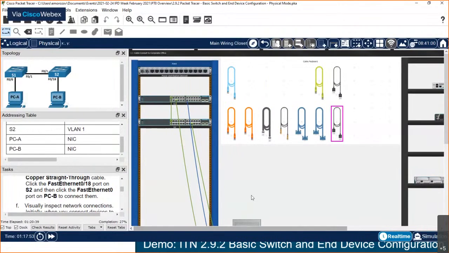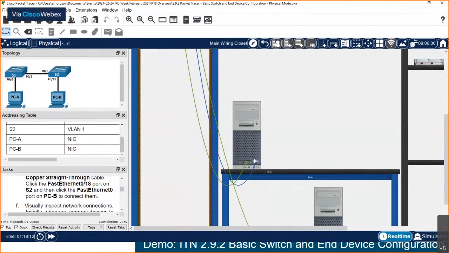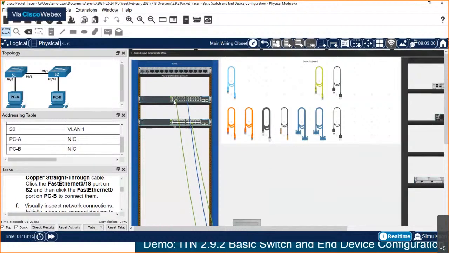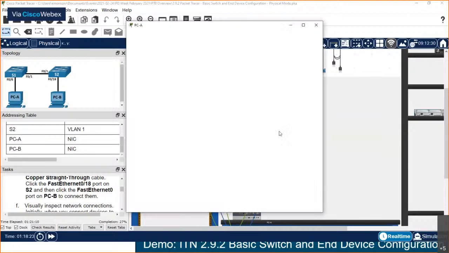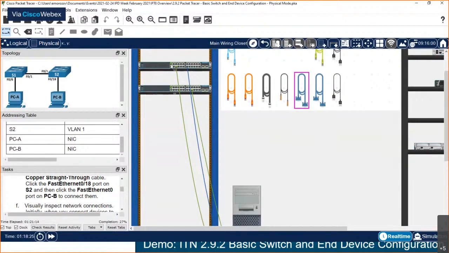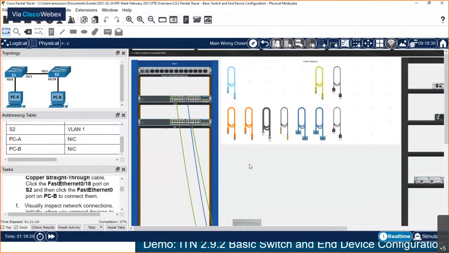What else can I show here? Cable management I can show, but it's very easy. So once I right click, I can manage cable, or I can manage all cables in Rack, or I can manage all cables in my main wiring closet. So these are the options. Of course, in this case, it's just one cable, but because others are just going between the table and the rack, these cables are not manageable. And from here, it's pretty much straightforward. They need to go to the computer, launch the terminal, and start configuring the device with the IOS commands. So this experience is more or less as close as possible to the real life.